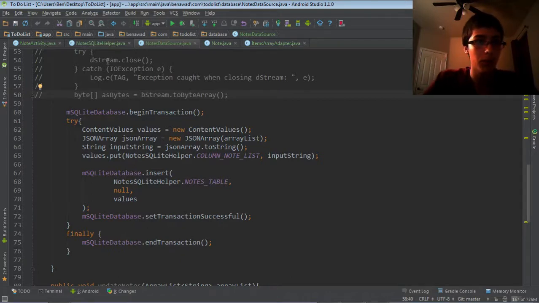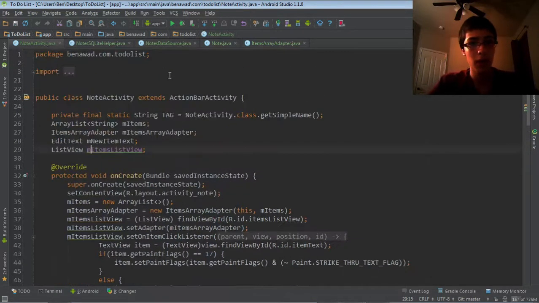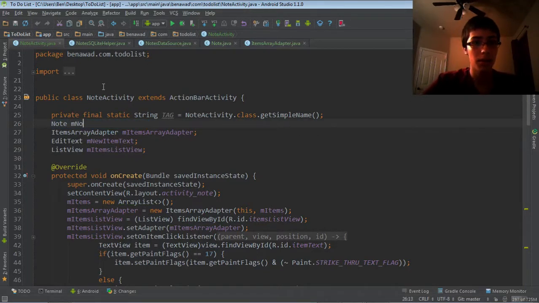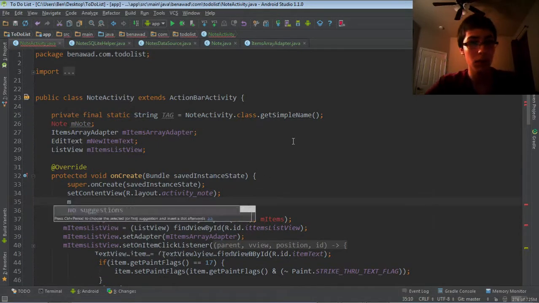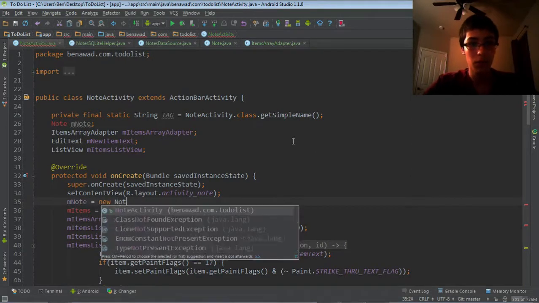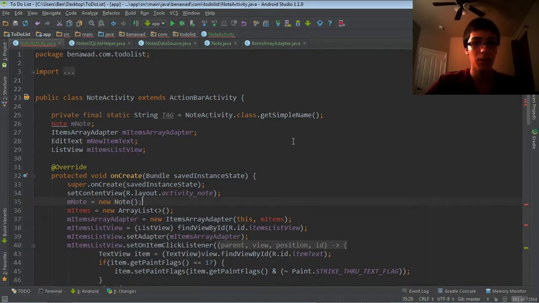So let's go over to our note activity and make this note work. Instead of an array list called mItems, we're going to have a note called mNote. Then we're going to say mNote equals a new note when we create the view.